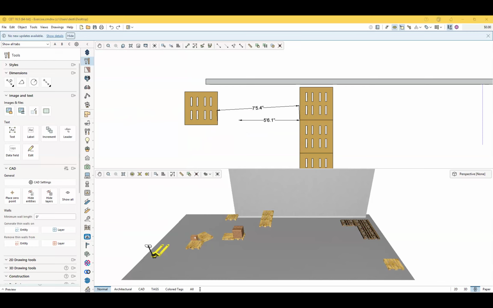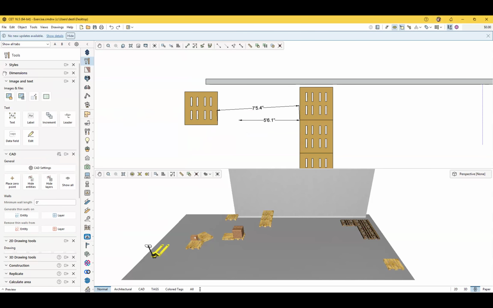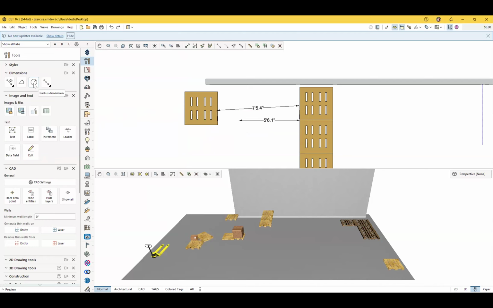All right, so we've got quite a few other tools that are available. We've got angle measurements for dimensions, and we've got radius dimensions. These are all going to work pretty similarly. You're just going to pick a point to measure to or from, and then give it the other information. So depending on what you're actually measuring, or maybe you want to specify an actual angle, you can type in the angle here in the box. Radius, this is going to snap to any kind of circular item in your drawing. So we can use these dimensions here.